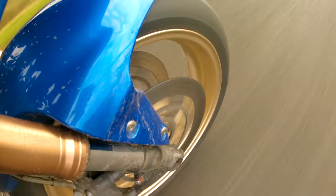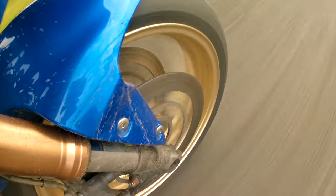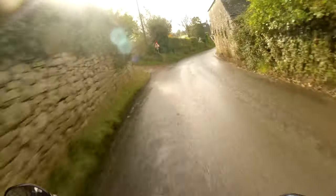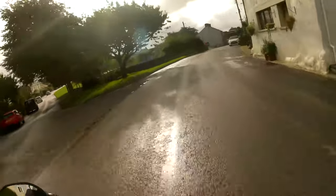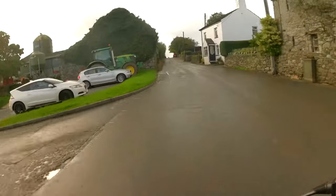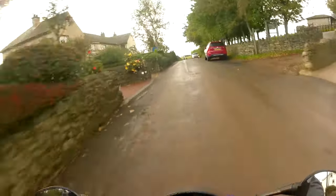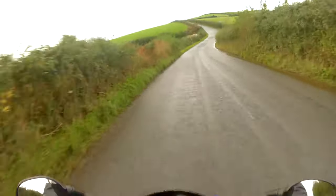You also notice how slim the bike is. Being a triple does aid that — the engine is more compact — but it's just so slim. It's unfortunate today that the roads are in the state they are, as I won't be able to test the handling as much as I'd like. But even now, it's so easy to flick around. Obviously, as this bike is a competition prize, I'm sure the winner won't be very happy if I throw it down the road.